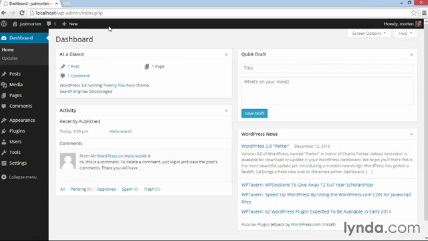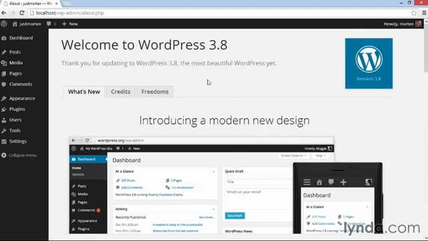If we take a look at the toolbar when you're on the admin panel, you'll see that it starts with the WordPress logo. From here, you can get information about WordPress, and this takes you to that welcome page that has information about the current version of WordPress. You also get links to WordPress.org, which is where you downloaded WordPress, WordPress documentation, which has expansive documentation about everything that has to do with WordPress. You get a link directly to the support forums, and there's a feedback link if you want to supply feedback to the people who build WordPress. This is probably the button you'll use the least on the toolbar.